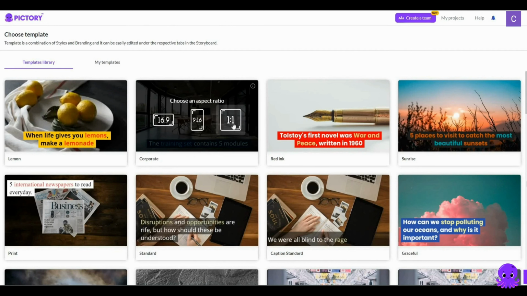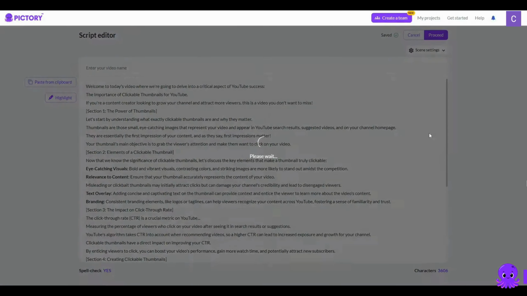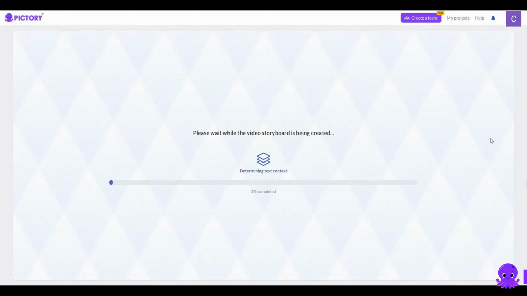Now if you want to create Pictory videos, say for YouTube, 16:9 is going to be great. This is more for the vertical aspect, and this is the 1x1. So you're getting the square looks. So if you want to do YouTube videos, 16:9 is going to be your best bet. But this is how you can obviously choose the aspect ratio of your choosing.